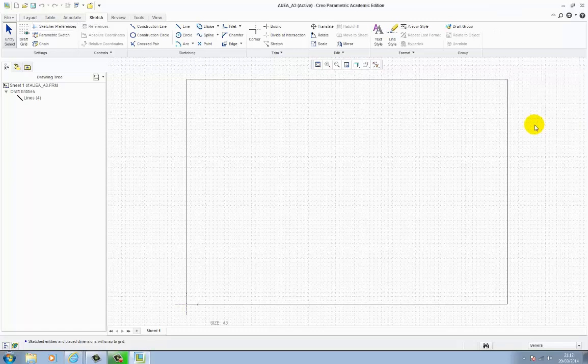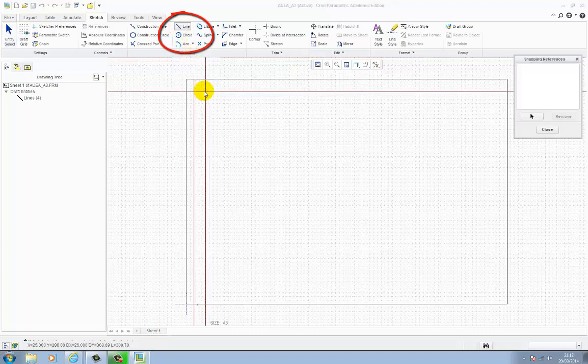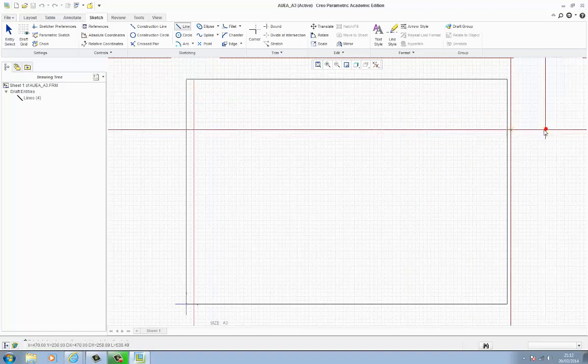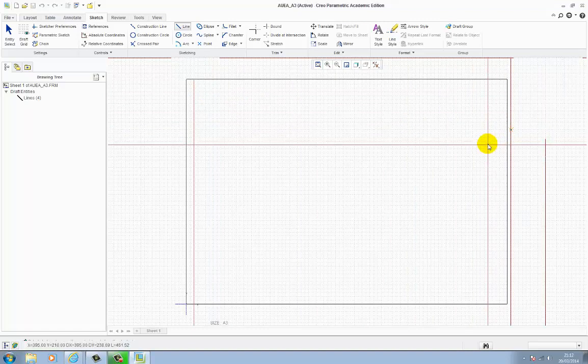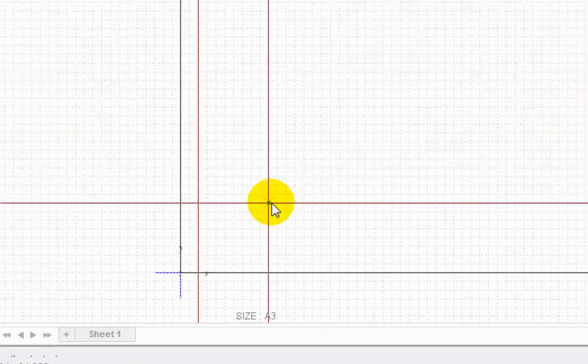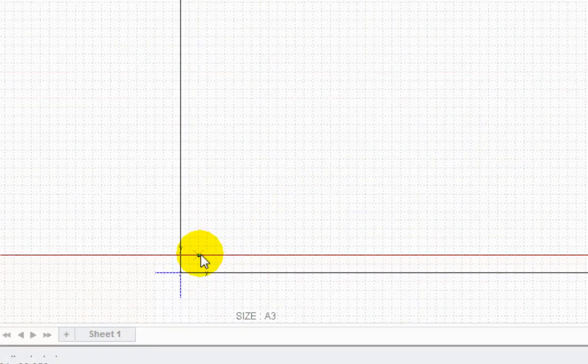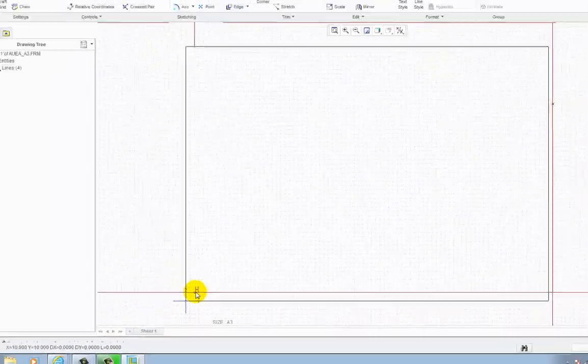It's now going to draw the outside border of the page. Go to the Line command, select it. You should now see the cursor hops to the grid settings. We can close the snapping reference box and start to draw our rectangle. Bring the cursor down so it sits 2 grid spacings up from the bottom and 2 grid spacings in from the left. Left click once to start the line.